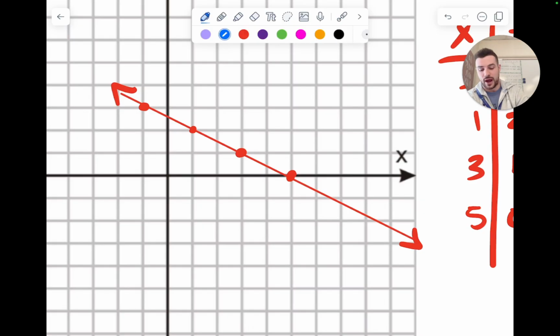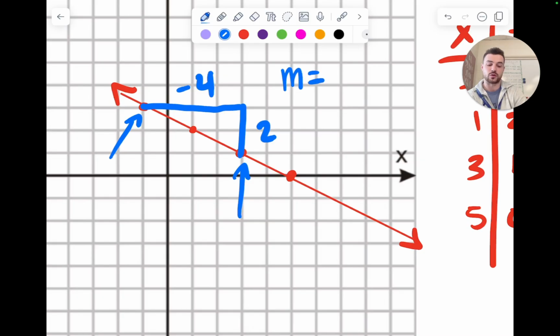We do it from a graph by finding the 2 points of interest, let's say this one and this one, and then finding the difference in their y values and dividing by the difference in their x values. That really just means finding the rise and then the run. So in this case, the slope is my rise divided by my run, which simplifies to -1/2. We should know with linear functions that no matter what 2 points we are determining the slope between, the slope should always be constant.